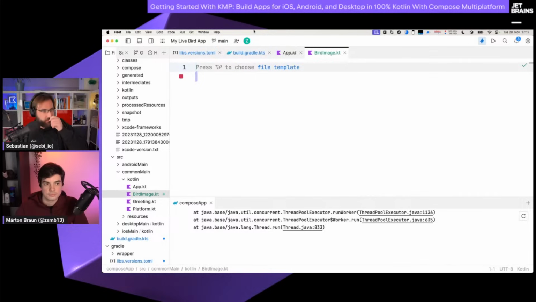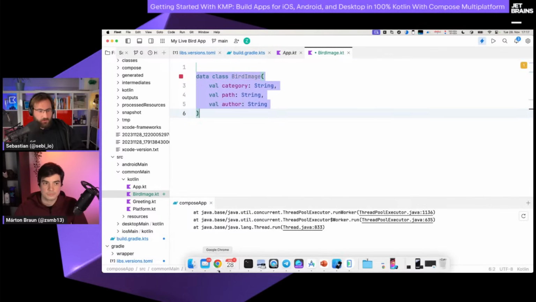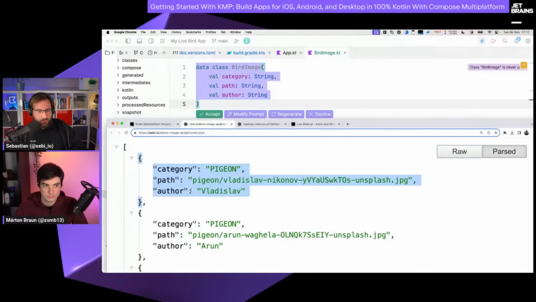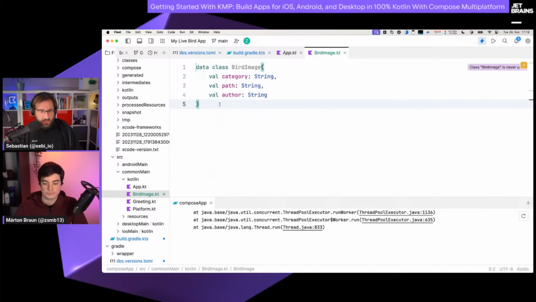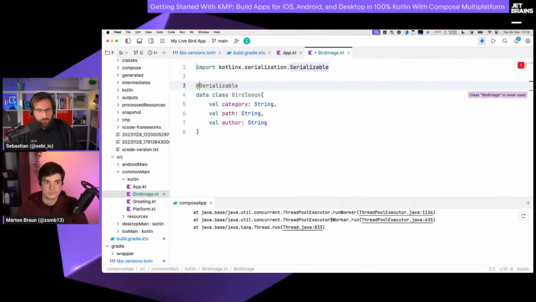I'll paste in the JSON, and I'll give it a couple of seconds, which gives me a bird image class, which, as you can see, has the same properties as our JSON object. So I can just accept this, and all that's left for me to do is to add the serializable annotation from kotlinx.serialization, and that is our data model done.